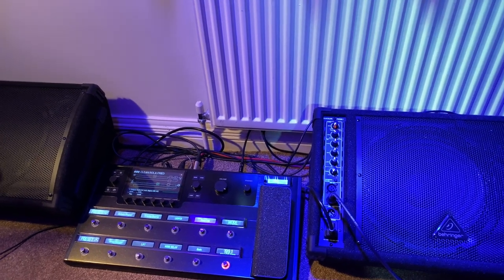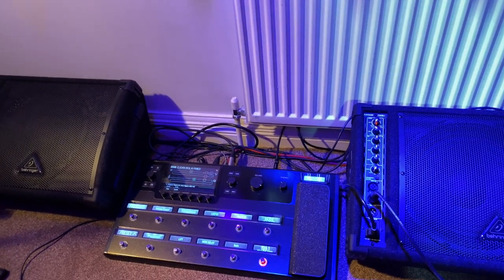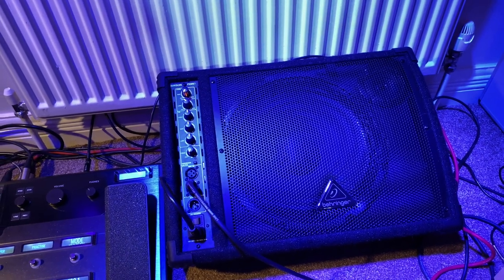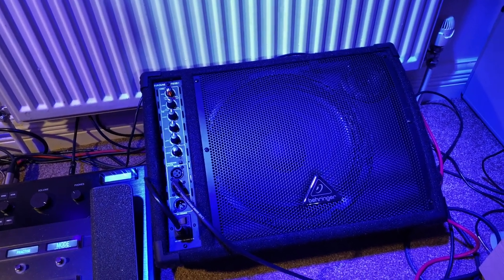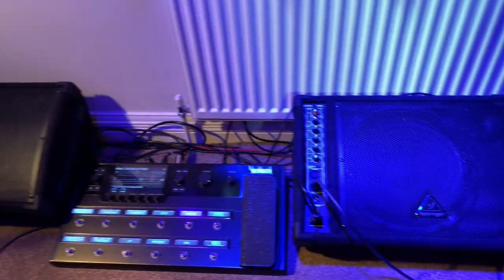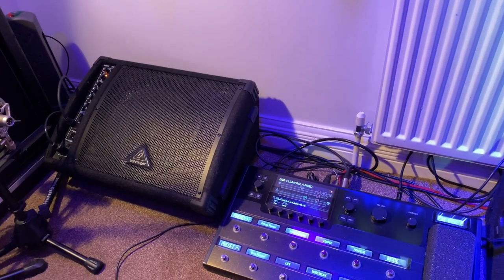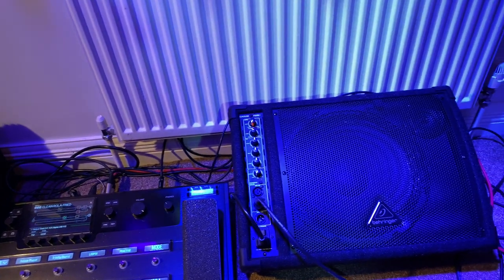Equally, if I find myself in a situation where we're not using a PA at all for whatever reason, I'd be more than happy to use these two behind me as my amp and cab, straight out to the audience. But the sweetest thing I found with this is these are on sale in the UK for £135 each. Two of these coming in at £270 is still significantly less than a lot of FRFR cabs out there, and you get this wonderful spaced stereo setup where you can really get your delays and stereo modulation effects working well — and then importantly, translating very well to the full PA in a stage situation.